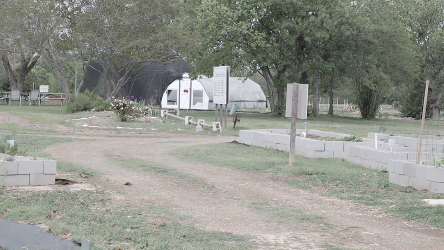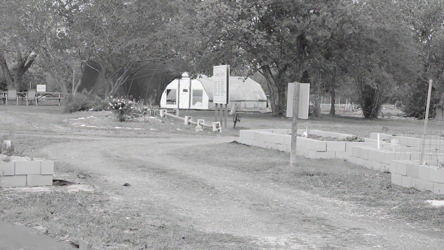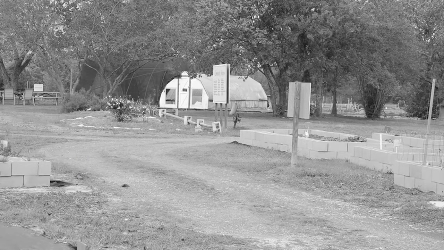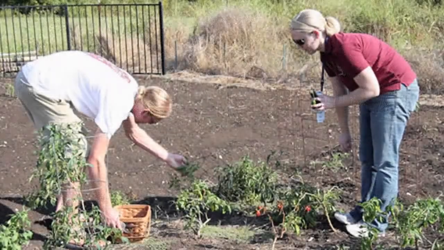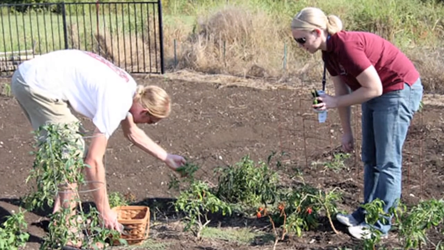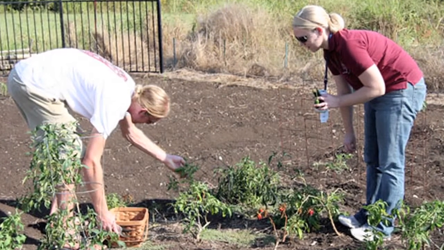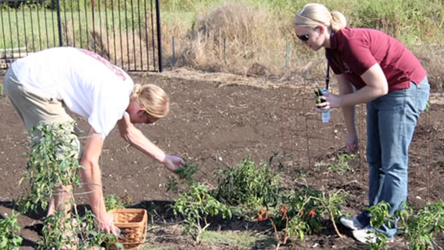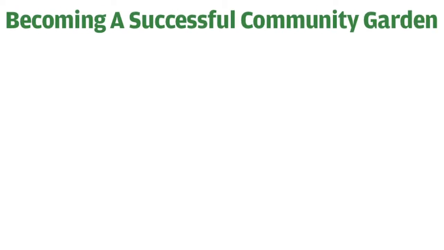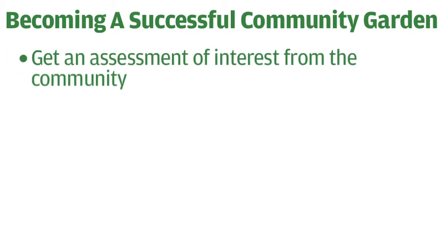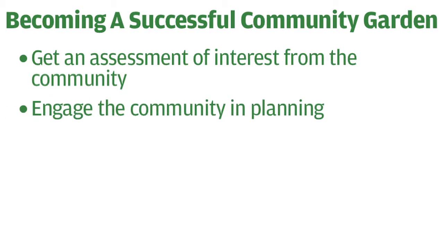Initially, however, the community showed little interest, and this offers the most important lesson. When you create a community garden, it's not a case of 'build it and they will come.' In reality, a community garden is 90% community and 10% garden. In order to be a successful community garden, the process must begin at the community level with an assessment of interest. It is necessary to engage the community in all aspects of planning.